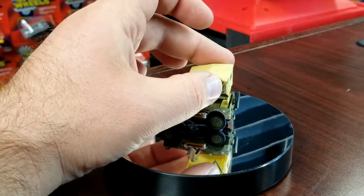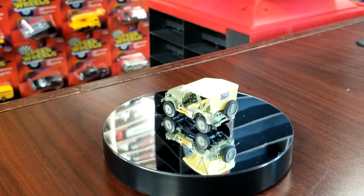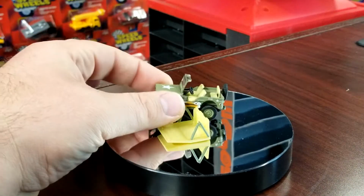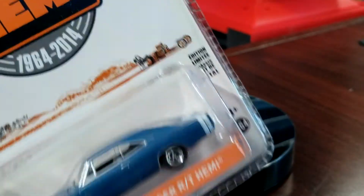So this, like I said, slots in behind there. It literally just sits there. So if you wanted to, there you go. So if you guys get it, just be aware. All right, other anniversary car here.